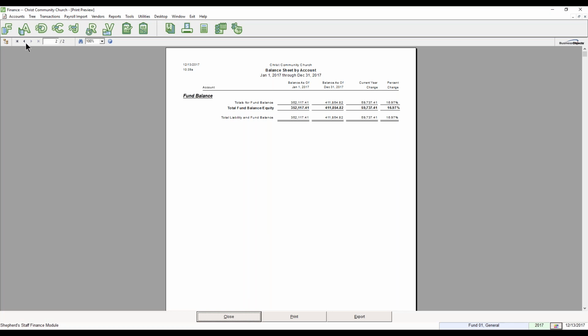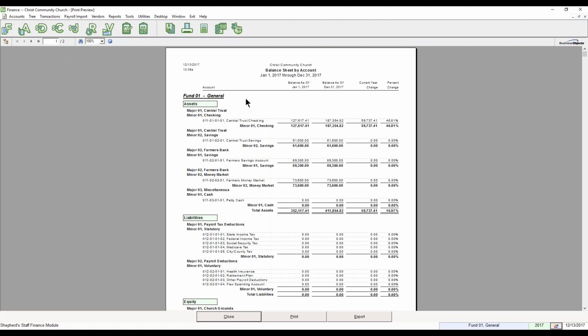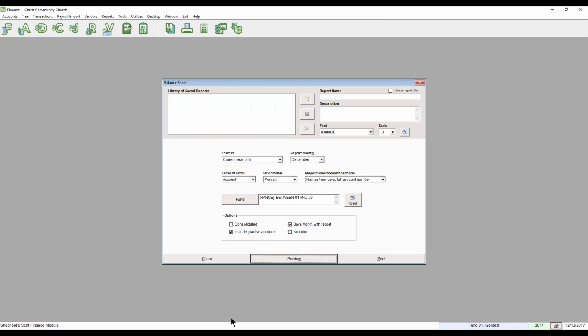So let me go back and mention one thing. Also on this report, for those churches that use dedicated accounts, there will be the accounts payable and accounts receivable. I don't have any dedicated accounts inside my system, but you can have accounts payable and accounts receivable on this report as well if you're using dedicated accounts. Dedicated accounts track the money that's being held for a specific purpose, and then those items will either show up as liabilities or assets, depending on if they're positive or negative. So, okay, so I'm going to close that. That's the balance sheet report.